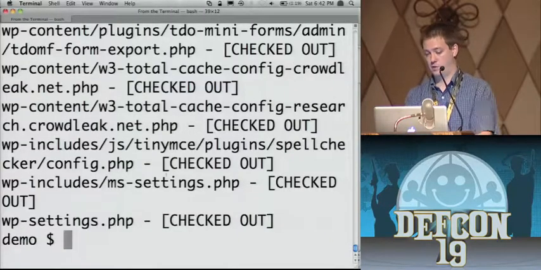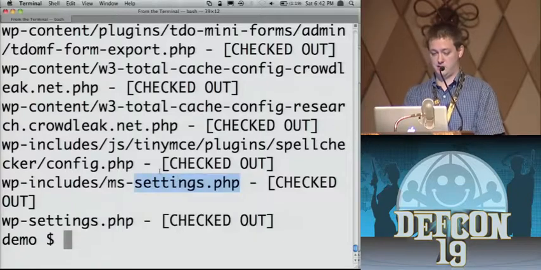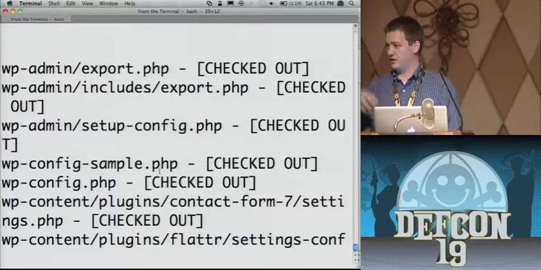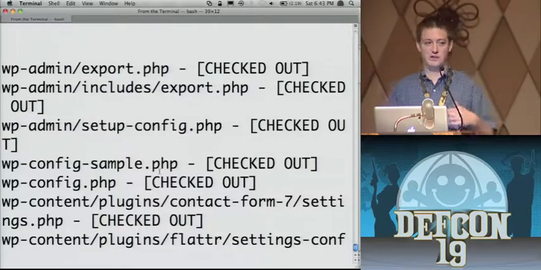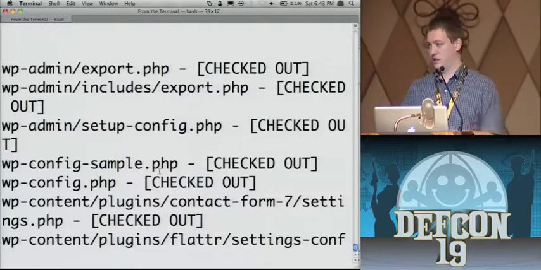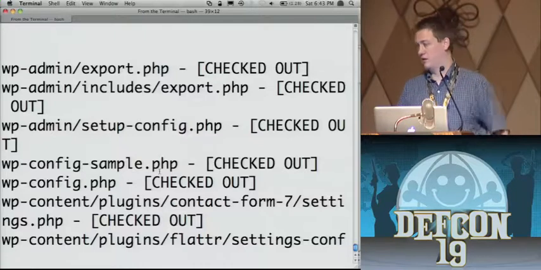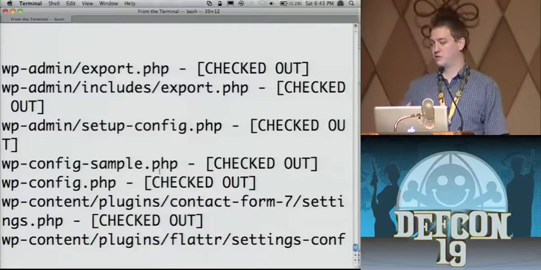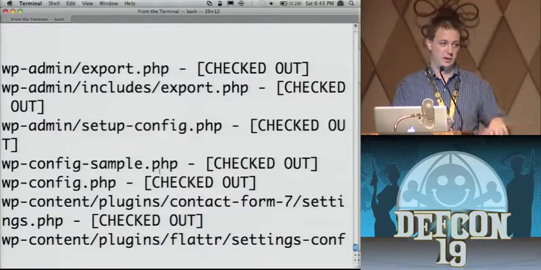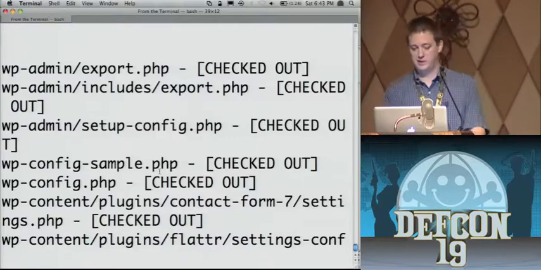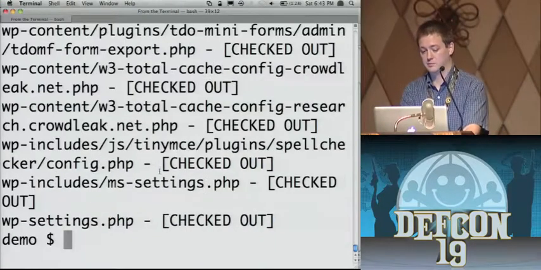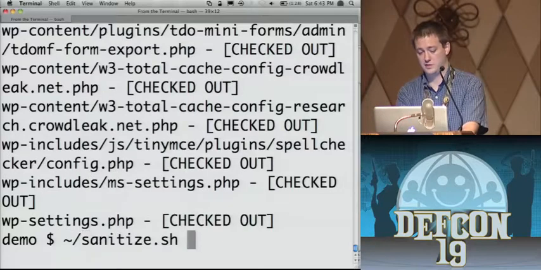All right, so it's kind of hard to see because of the large font. Once it checks out all the files, it's just going to run those file names against a regex file that we included in the toolkit, and I'd love some contributions to that, and it kind of shows you, oh, these might be files of interest that you might want to go look at right away. Pretty cheesy, pretty error prone, as you can see. There's stuff we just don't care about. I'm going to sanitize this file so you guys don't know who this is from.